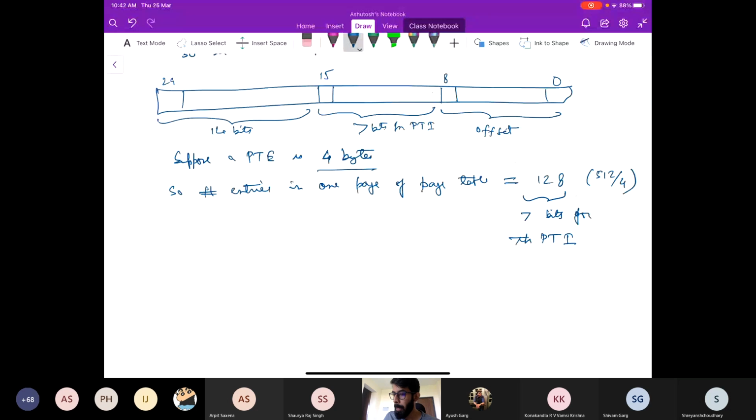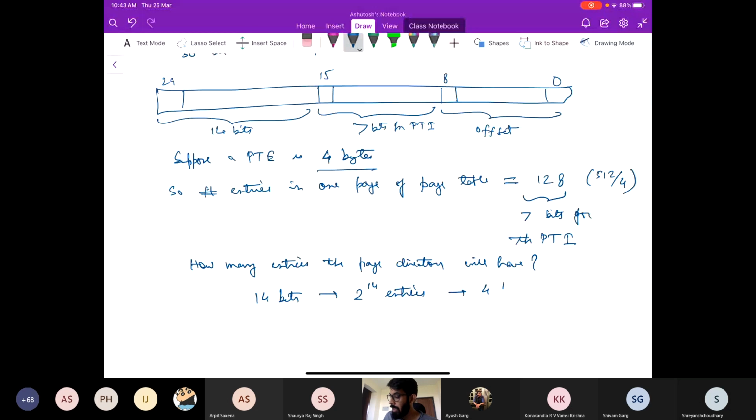So how many entries is the page directory going to have? 14 bits means 2 to the 14 entries, and let's say 4 bytes each.